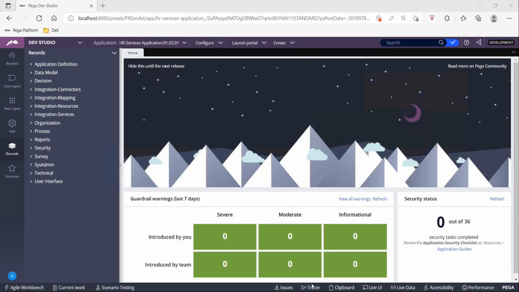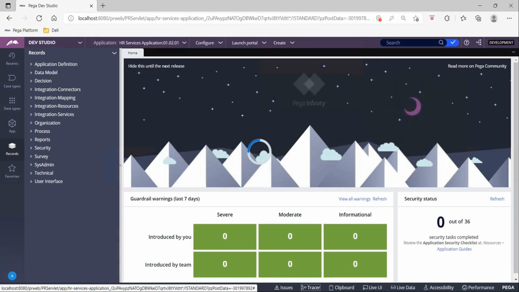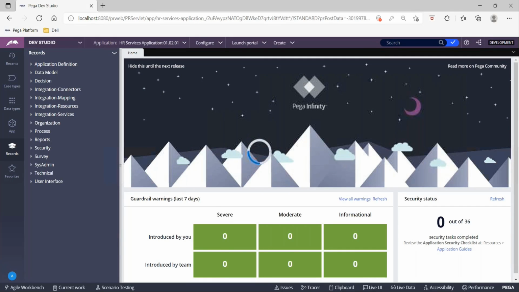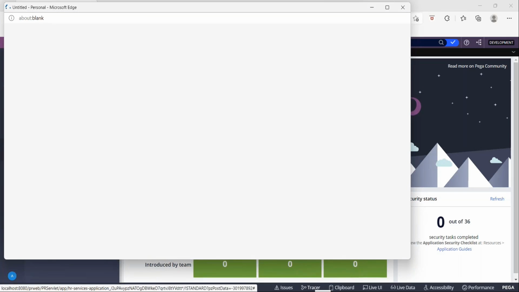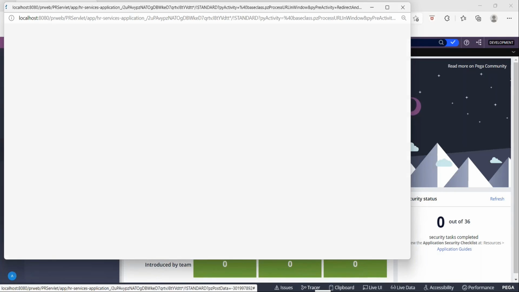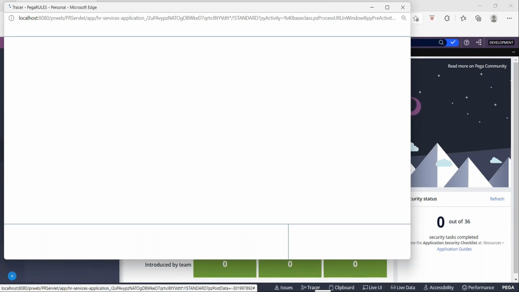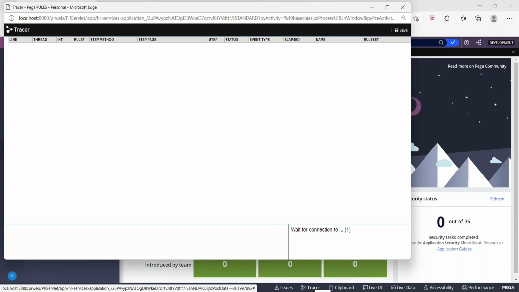So let me launch the tracer. We'll be talking about a lot of advantages that come with the tracer.